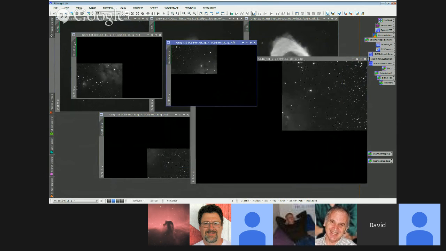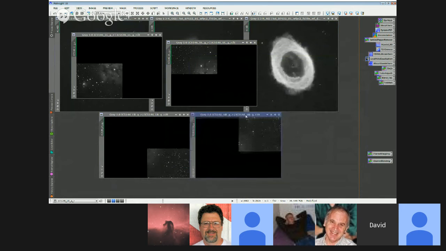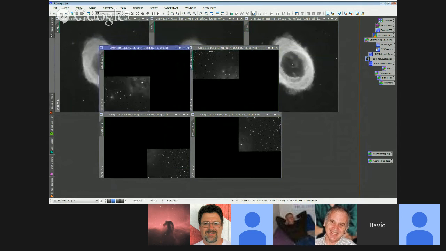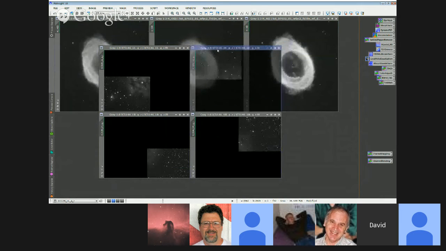This is the G filter from Sloan, and what I've done is put it all together and registered it to one master frame. They do overlap some.